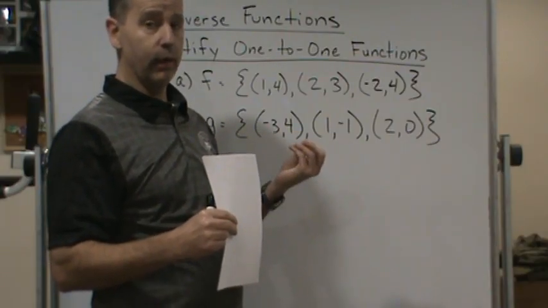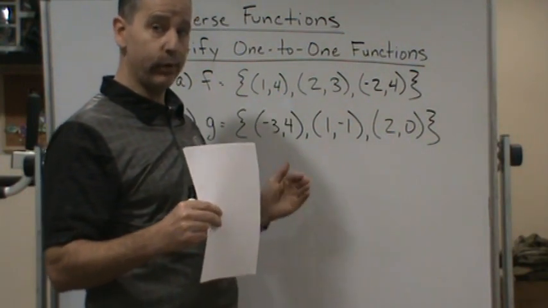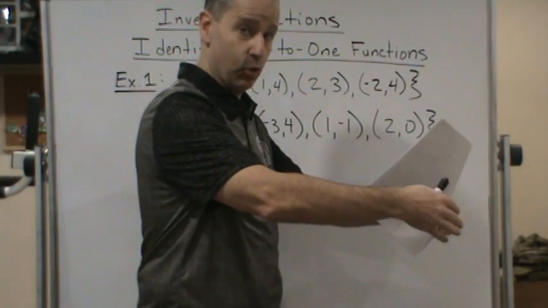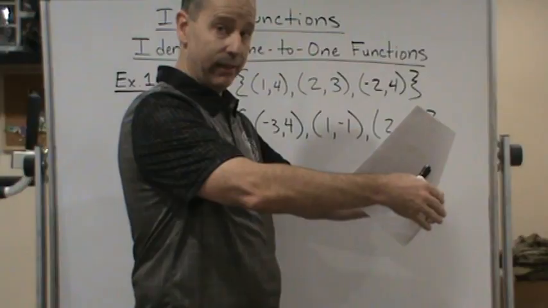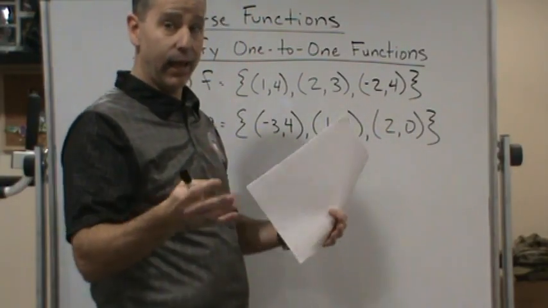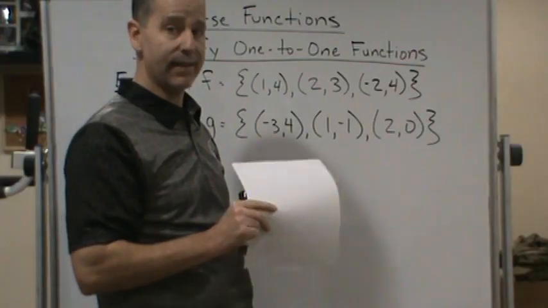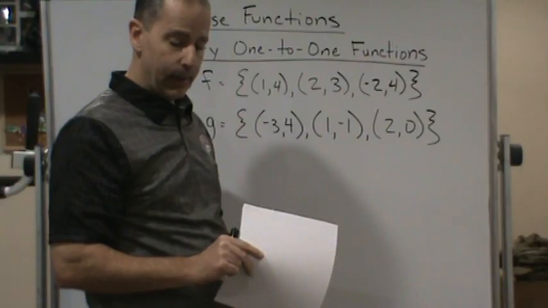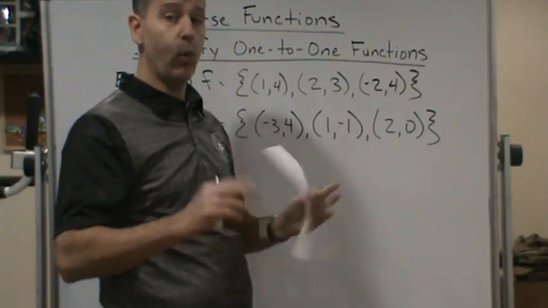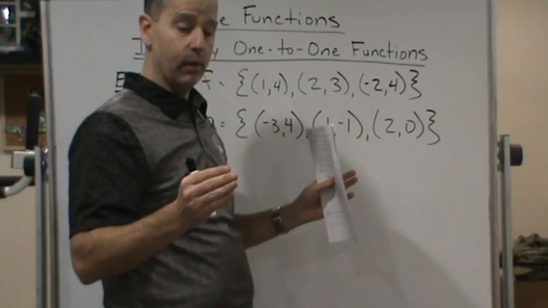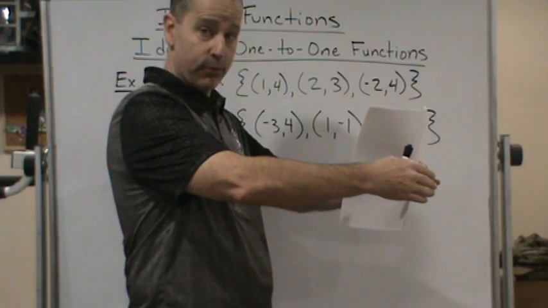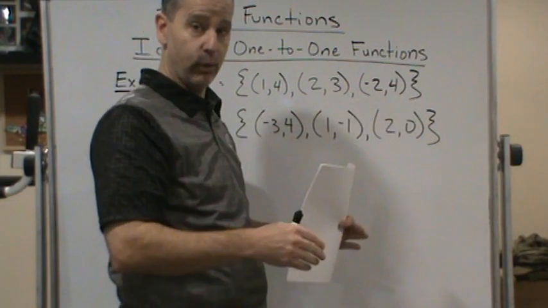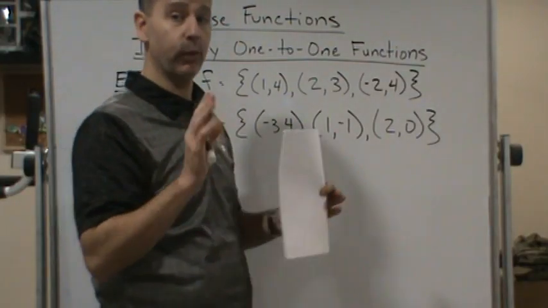Okay, so where with functions, we were okay with having many values in the domain be mapped to one value in the range. That's okay if you're just looking at functions. What we don't want is to have one being mapped to many, right? But if it's a one-to-one function, we don't want to see many values from the domain be mapped to one value in the range. It's okay for a function, but if it's a one-to-one function, we don't want to see that.